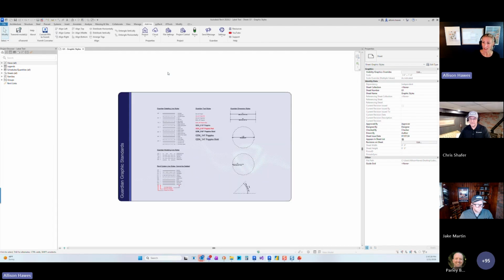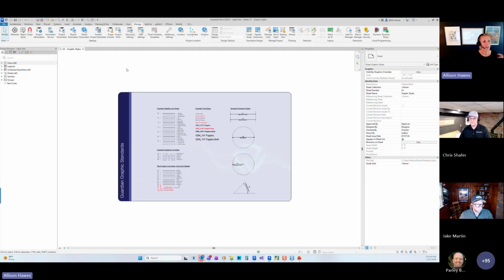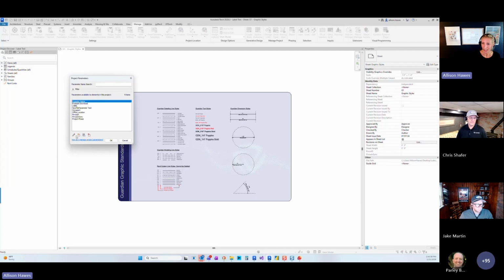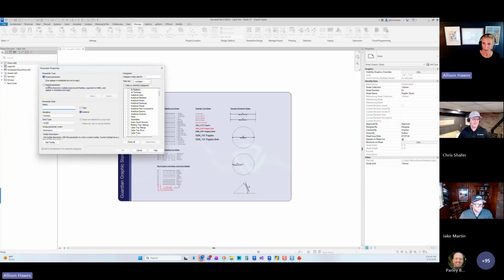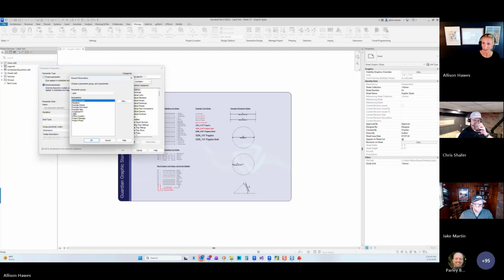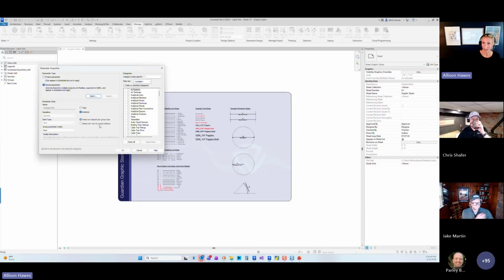If you would like to create a new shared parameter, you would have to then upload to the cloud. So I'm going to create a new shared parameter here. I've already got it created in my parameter list. I'll add it to my project information, make sure it's instance, it's a text.